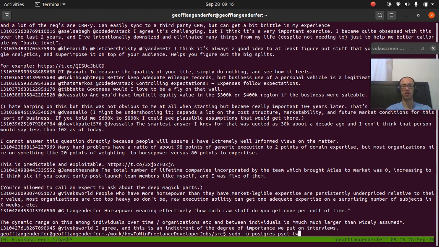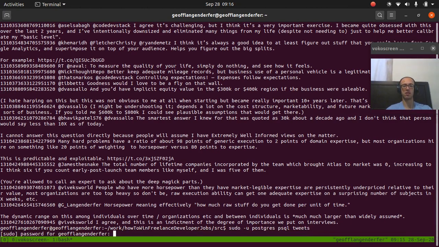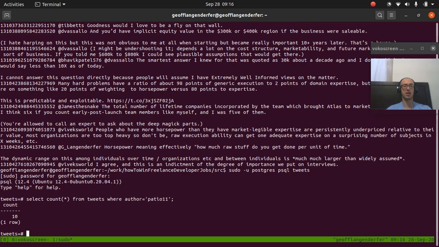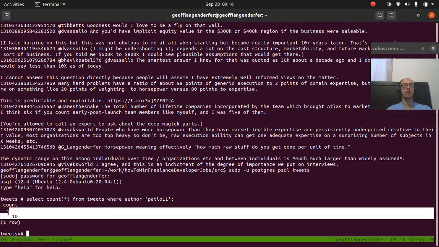Let's open up the database and select count star from tweets where author equals patio11. Okay, yeah, so that successfully put everything into the database.